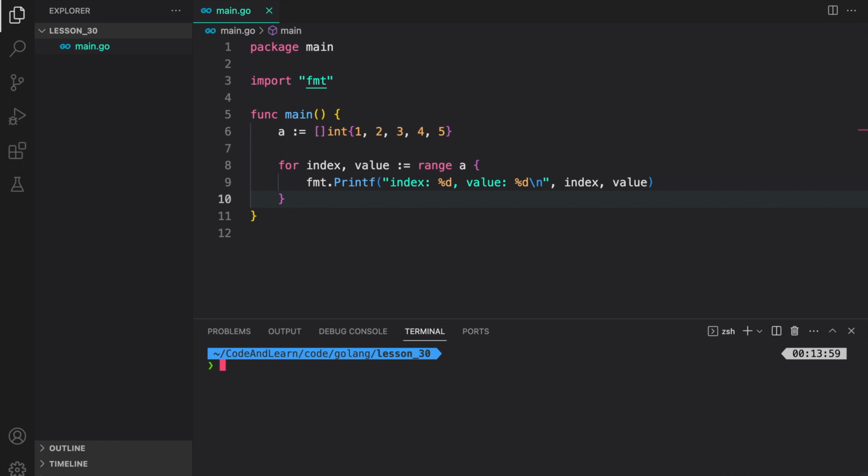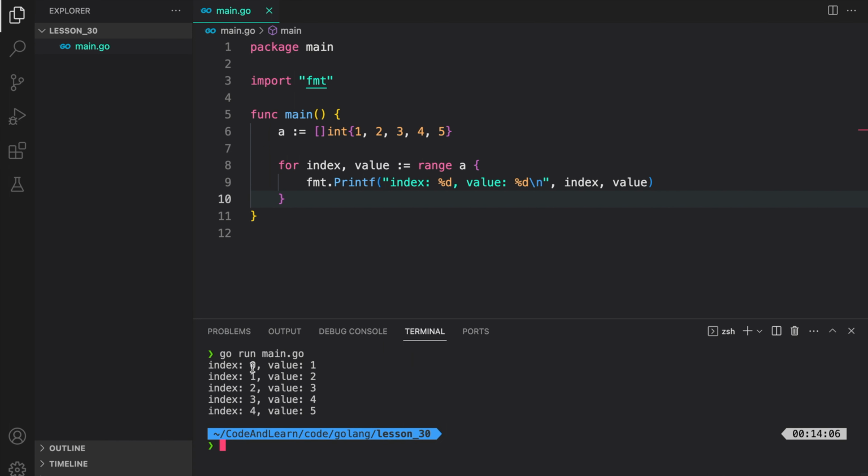If we run our program, we should see index with the value printed for the slice A. It says index 0 value is 1, index 1 value is 2, and so on. We are going to modify it here to make sure that it is printing the correct values. And here, as you can see, it correctly outputted the value stored at index 2 as 100. So this is basically how you use a for range loop.